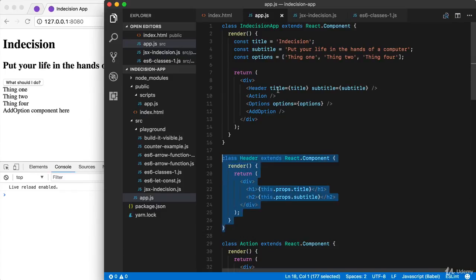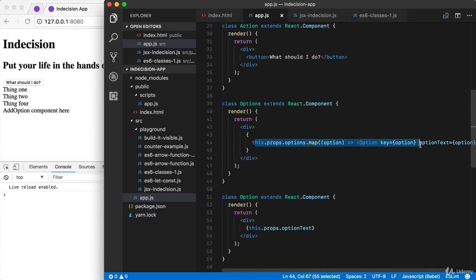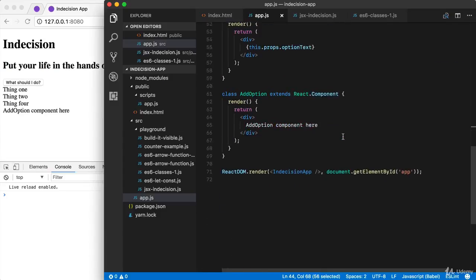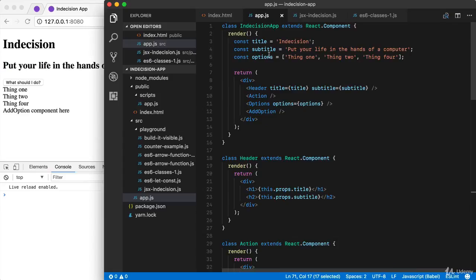In this case, we pass in a title and subtitle, and we use that information to correctly render the header. All of your props are available on this.props. Now, what does this give us? Well, this gives us a way to set up one-way communication. So for example, the IndecisionApp can communicate some information with these four components, and Options can communicate some information with Option. Down at the very bottom of the file, we could also pass some props in here. This creates one-way communication. Later in the section, we'll look at how we can reverse that.